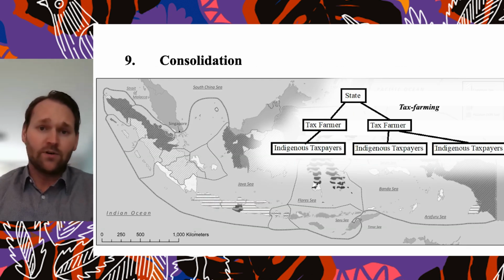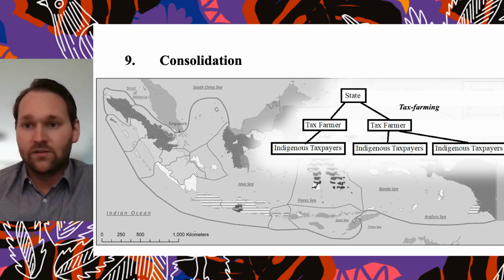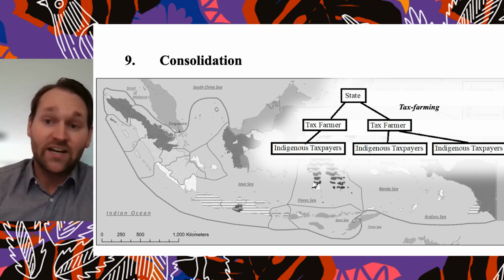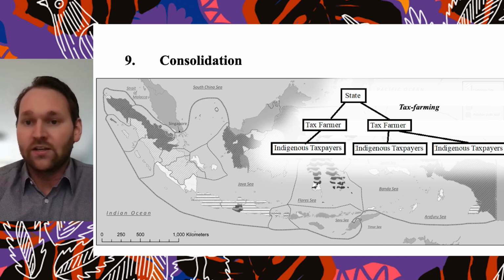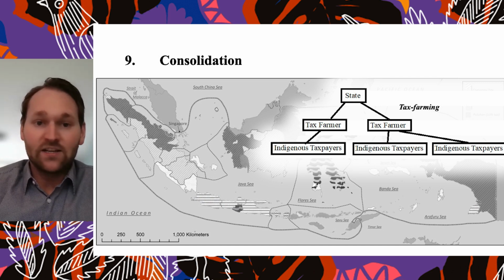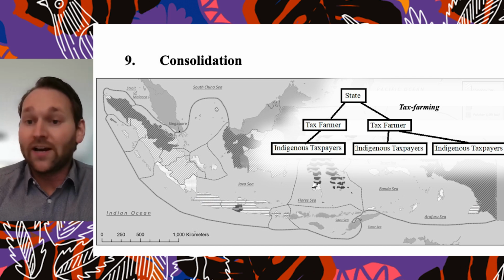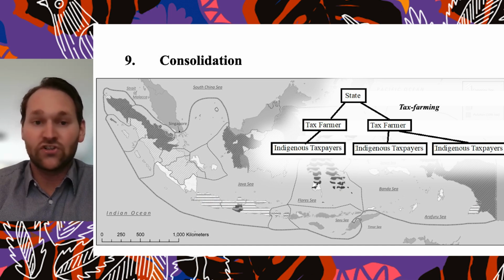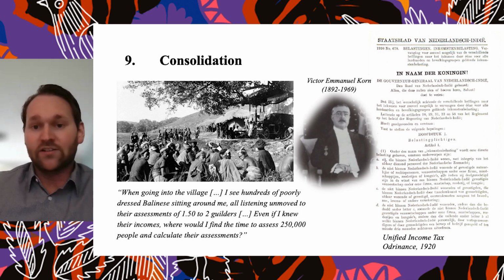By 1900, the system of all these different head and income taxes across the archipelago and all these different taxation regimes for different population groups had become rather disunified. For instance, Chinese people were classified as a separate ethnically defined social legal group, inelegantly termed foreign Orientals. So these are non-Indonesian Asians, and they paid different types of taxes. Furthermore, in many areas, indigenous taxes had been pawned out to so-called tax farmers who leased the right to tax in name of the government in exchange for shares in its revenue. However, in a supposedly modern colonial state, such practices were no longer allowed.